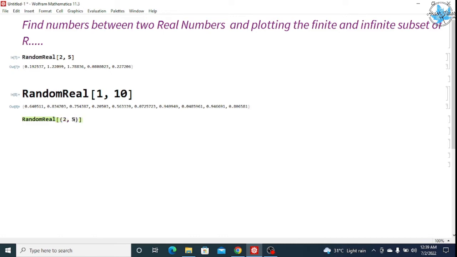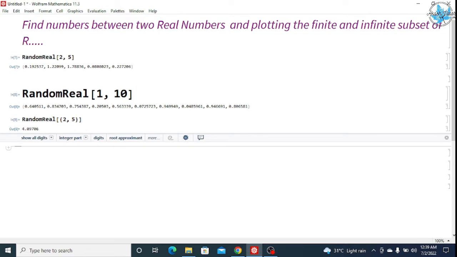Here I use these numbers in the curly bracket, so I want a random real number which lies between 2 and 5. You will get 4.09706, which you can see lies between 2 and 5. In this way you will get a random real number between two real numbers, or less than any number.